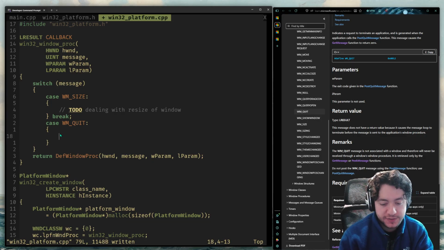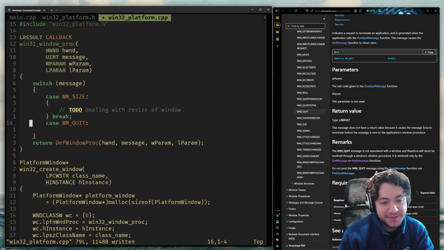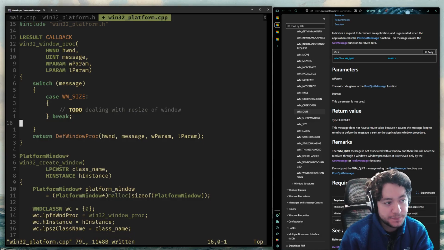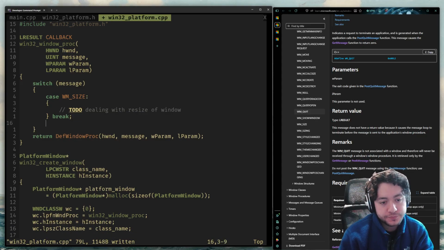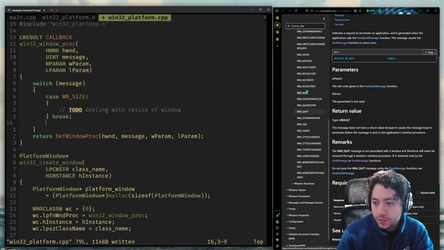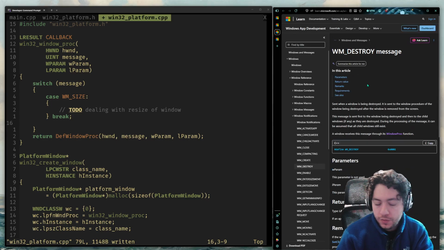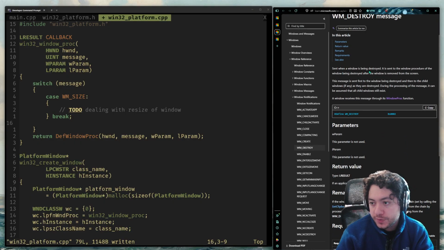So it's saying don't use this. Okay, let's not worry about that one quite yet. Sent when a window is being destroyed. It is sent to the window procedure of the window being destroyed after the window is removed from the screen.